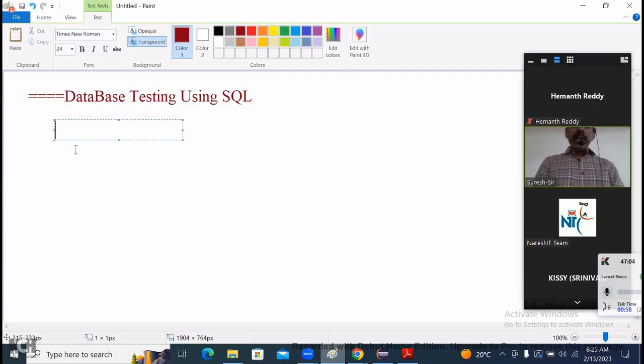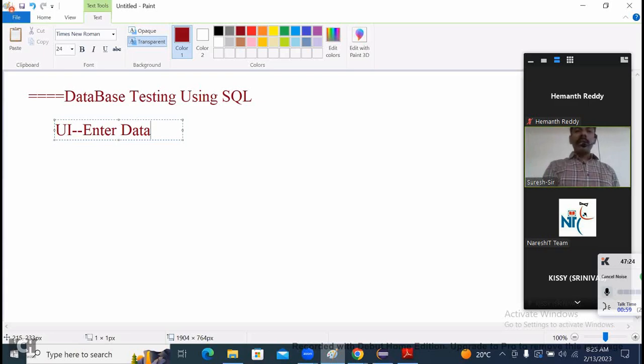As part of database testing, in the UI you enter data. UI means user interface. So in the application's user interface, you are entering the data.